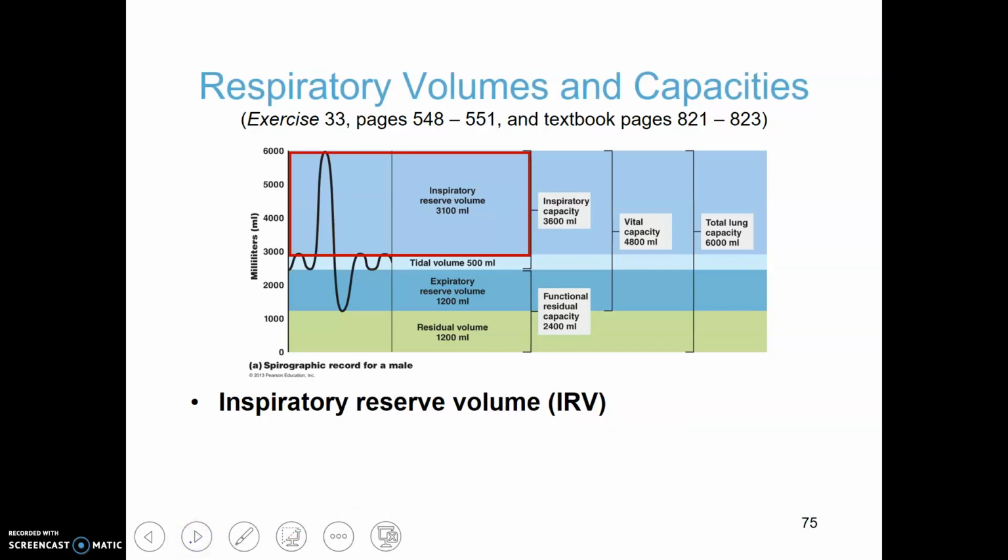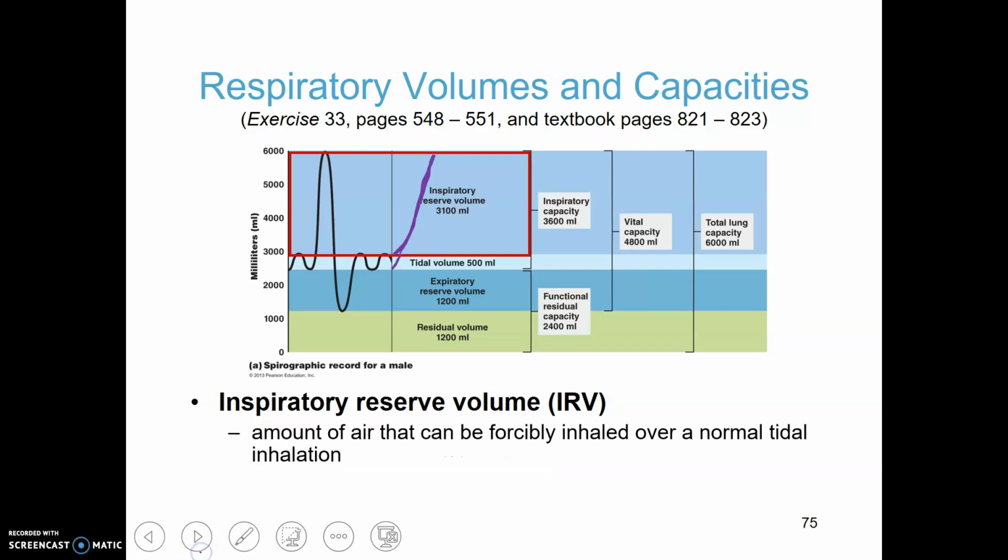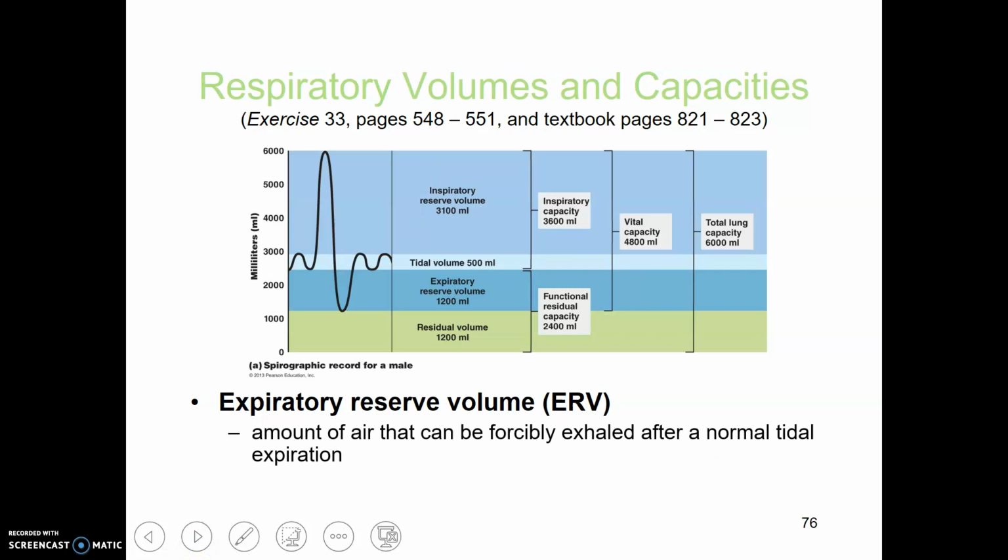Your IRV, your inspiratory reserve volume. Go ahead right now and let's just take a deep breath in, kind of like as if you were doing yoga. The maximal breath in. From here to here was your tidal volume. You go beyond that when you take a deep breath in, and this is the amount of extra air that you're now taking into your lungs by taking a deep breath in. As you can see, in males, about 3,100 milliliters, females, about 1,900, probably a little bit bigger numbers here if you're an athlete.